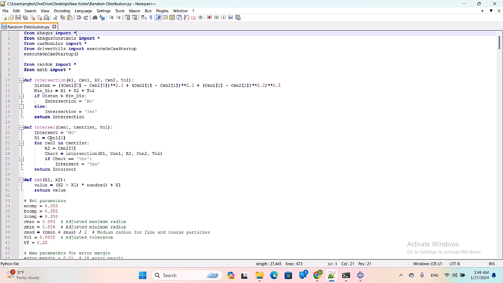Cen2 means the other particle we import from the cen list. Cen list means there are lots of particles we generate for this project.